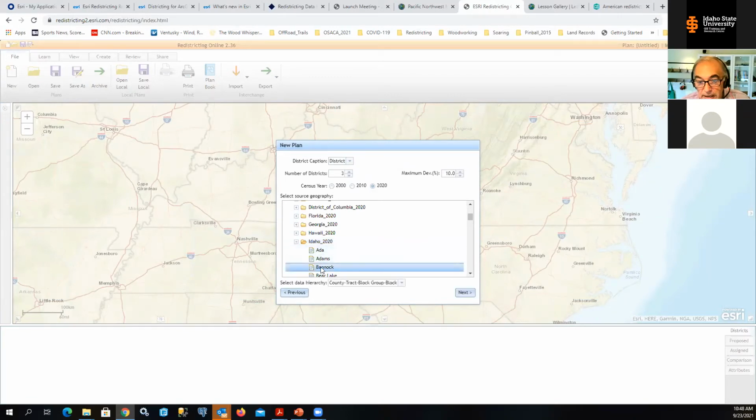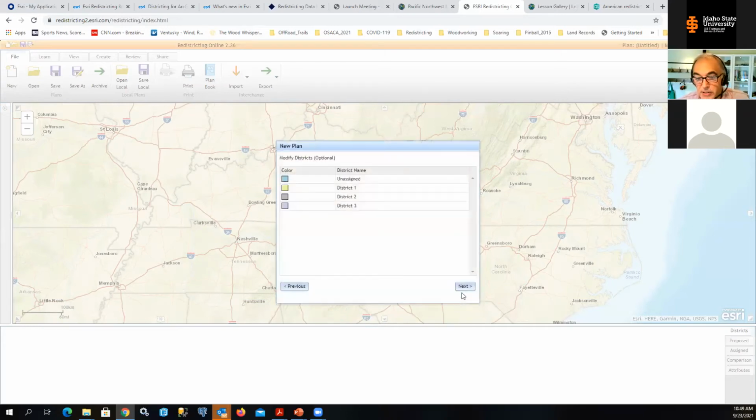And we'll do Bannock County, since this seems appropriate, given where the university is. We'll say we're going to use 2020 data, which it defaults to. So it's using the most current data set, the stuff that was actually stood up about 2 weeks ago. But you can look at earlier sets of data as well. And we'll just go ahead and say next.